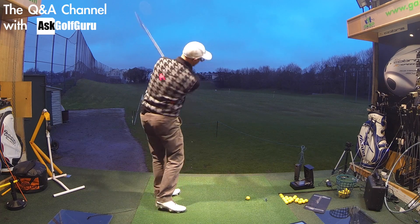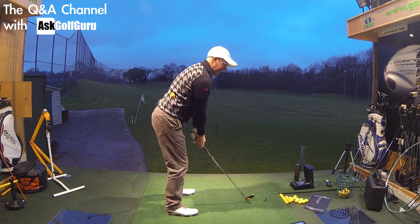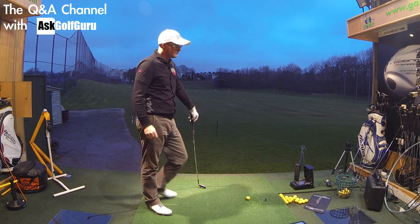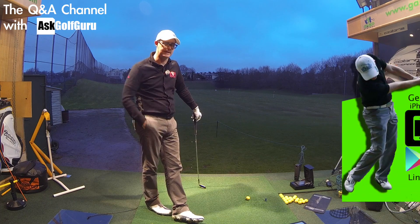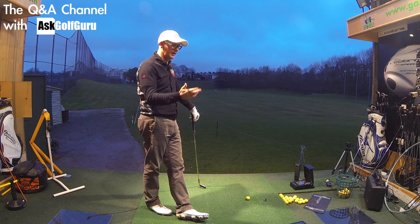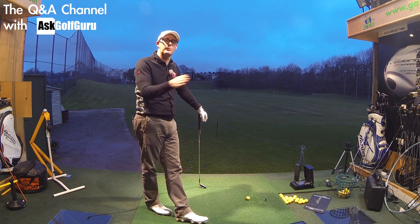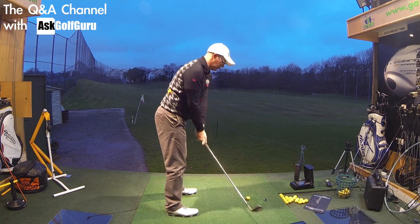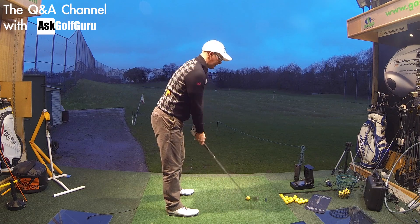The advertising campaign of 'loft up,' which is TaylorMade's campaign, is definitely slightly misleading. The reason their driver needs loft up for people to gain more distance is the CG is really low and forward, so it's a very low spinning driver. You're going to need to loft it up to get the ball launching with those low spins. If you take something like the Covert, I needed loft down to get that to perform the way I needed to fit into the distances I hit. So it's very much specific to the club — it doesn't apply to all clubs. That is an advertising campaign built around one club with quite an extreme CG placement.